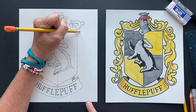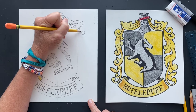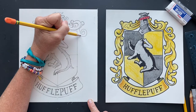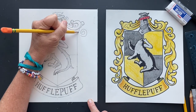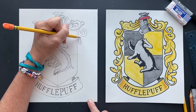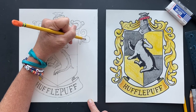So coming off here, we're gonna do a swirl and stop. And then we can actually bring it around so it's gonna look like a circle. And then come to here and stop. So now we're gonna make this one. It's gonna come down so it looks like a leaf. Don't go all the way, stop. And then bring this down and it's gonna come around. Whoosh, and then come back in.